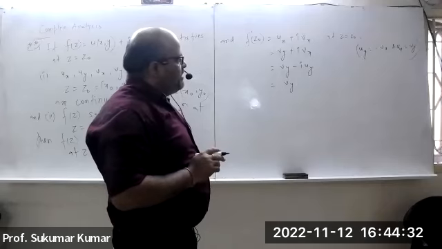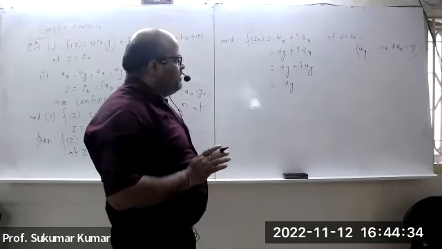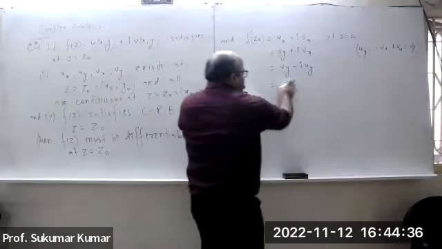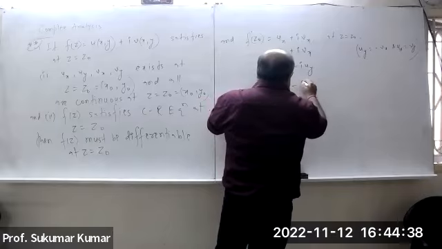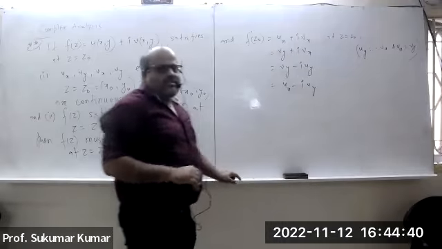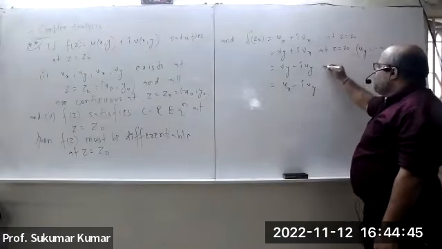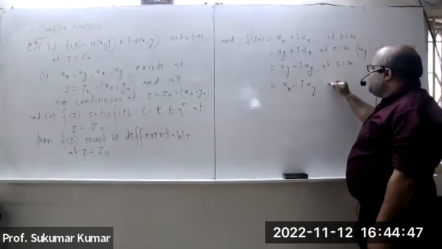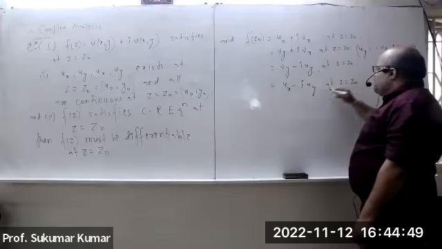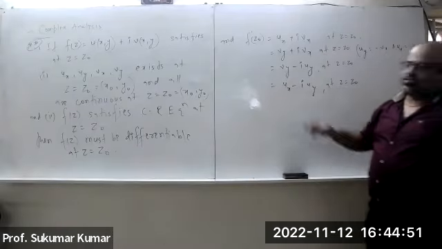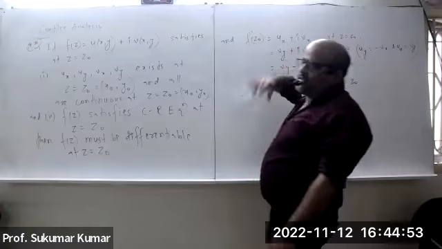Ux plus, one time I wrote vx plus vx itself, vx plus ux, we can write this ux minus i uy. All have to satisfy at z is equal to z naught. So you see, last year's 2021 question paper, this came. So this formula, they will ask f dash z not equal, first option, second option.